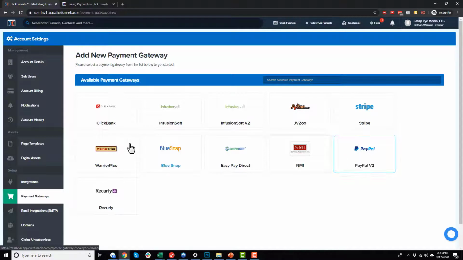I don't know why. But BlueSnap is usually pretty friendly towards countries. Now, they do have a longer approval process, so you do have to go through their approval process and everything. But then there's also NMI. So if you live in a country that doesn't like Stripe or PayPal, or Stripe or PayPal doesn't like your country, I'd check out these two services or one of these other services. I'm not too familiar with any of them, but I know I've worked with BlueSnap before, and they worked with Israel. I had trouble with Israel, and BlueSnap worked for us there.